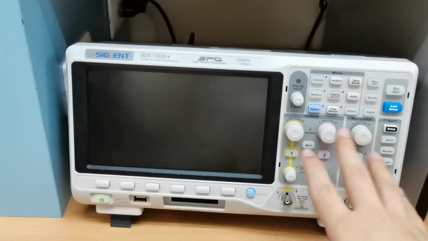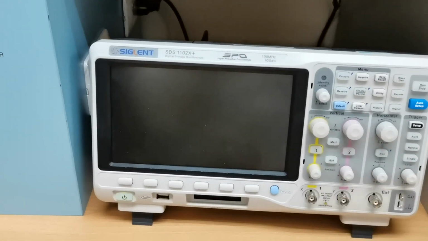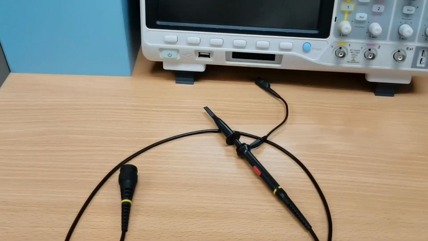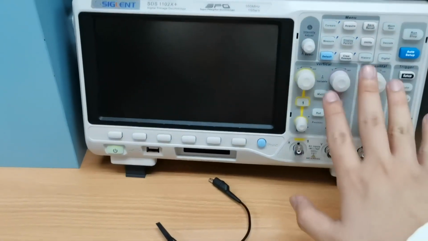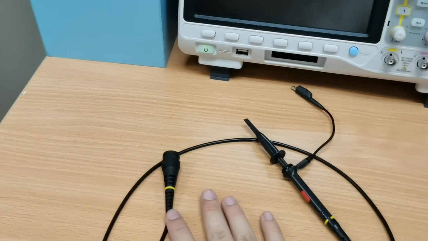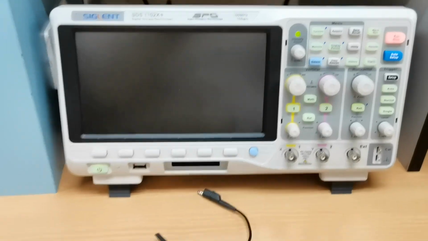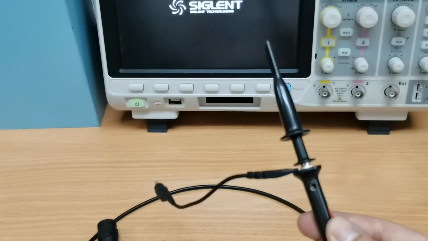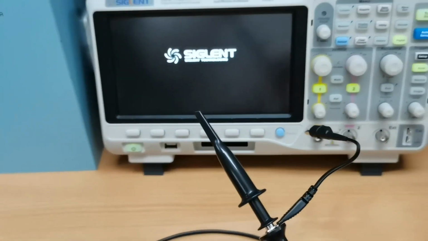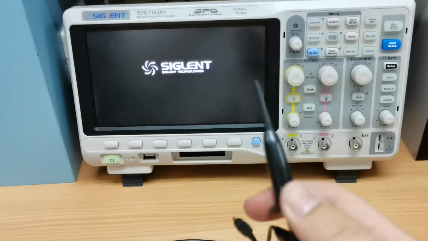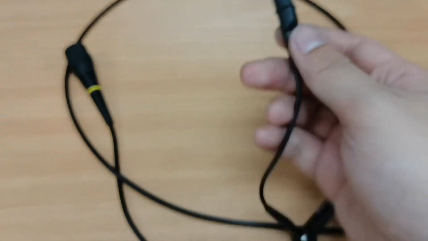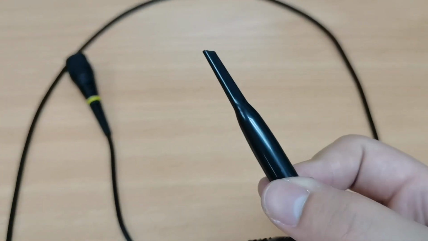Now, as you can see here, there are buttons everywhere, and the equipment that we use with the oscilloscope is this thing called probe. So other than many buttons, we still have probe to take care with. Right. Let's turn on the oscilloscope. Now these probes, make sure that you use the correct one. They are designed for oscilloscope. If you look closely, this is the ground, and then this is the signal, right?